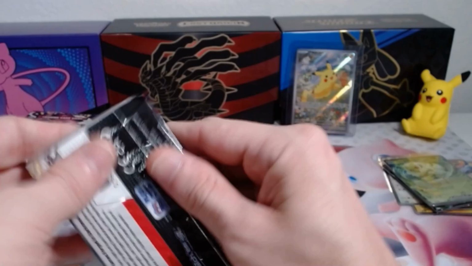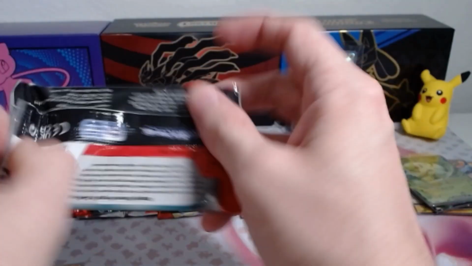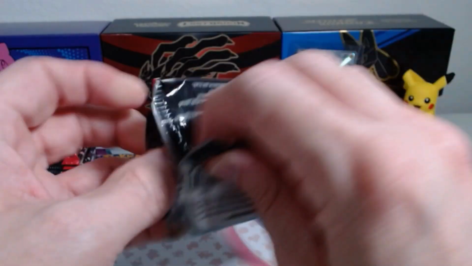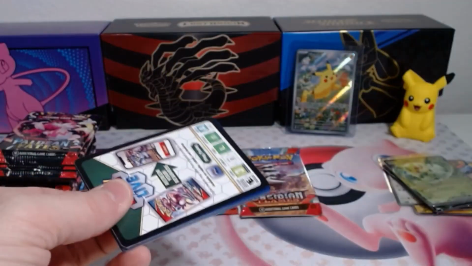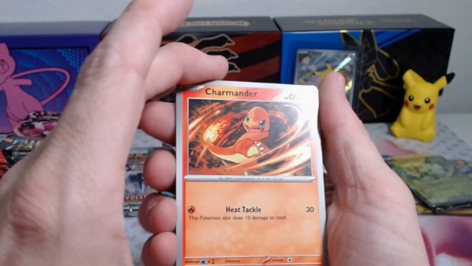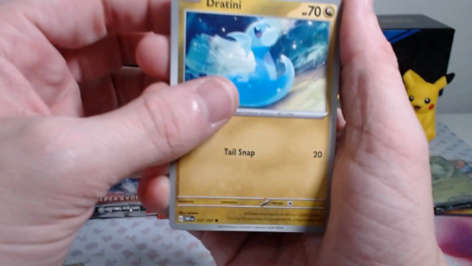All right, Obsidian Flames, here we go. Jumping in. Oh man, get in there. I really like that little Pikachu here. Let's rub him a little bit. Maybe we'll get some luck. Obsidian Flames definitely has a couple cards I really want. And that's Chrome, but I really didn't have a whole lot I liked. Go code card. Obsidian Flames, I think, has a little bit more. We got some Charmander, some Dratini.